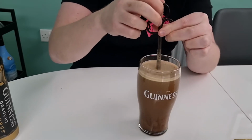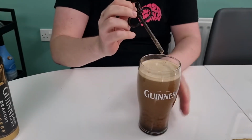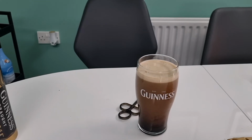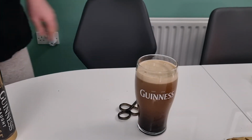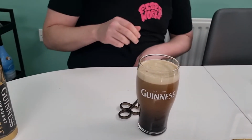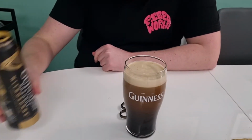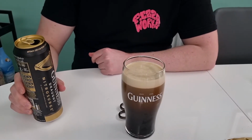And you can actually see that, holy crap. It is surging. Don't know how well you can see that on the camera, but it's definitely worked a bit. Wow. It's actually worked better than I expected. So obviously it says to let it settle for a little bit, but it's looking decent. And then I'm going to top it up with obviously the rest of the can there, and we'll see how it looks at the end.